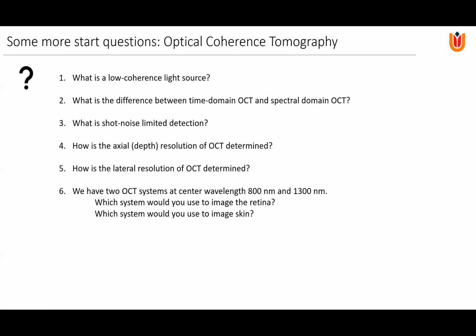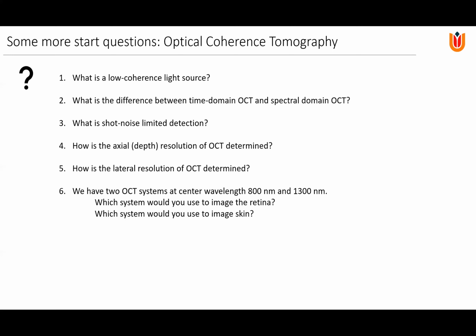I don't expect it, but do you approximately know how the absorption spectrum of water looks for these wavelengths? Or put differently, where do you think that the absorption is higher, at 800 nanometers or 1300 nanometers? So higher in the second one? Sorry? Is the absorption coefficient higher in the second? Yeah, in the 1300. Absolutely.